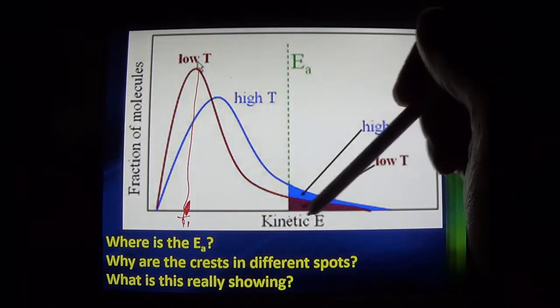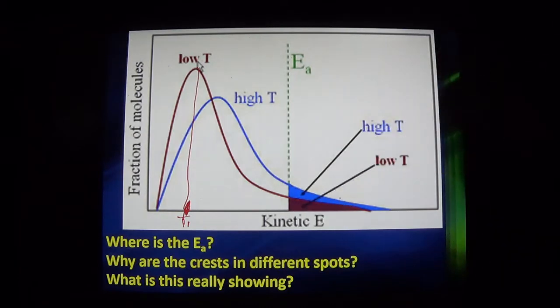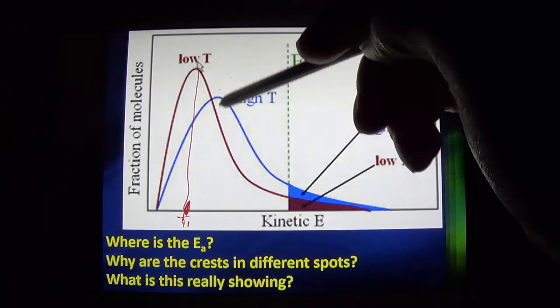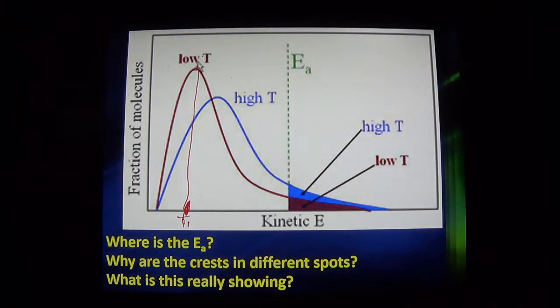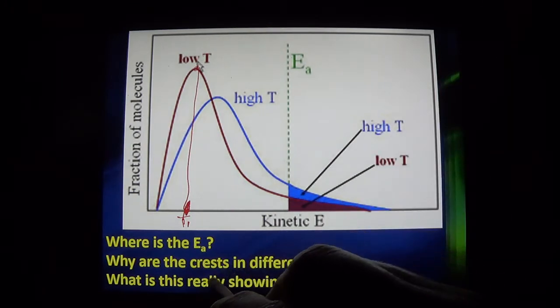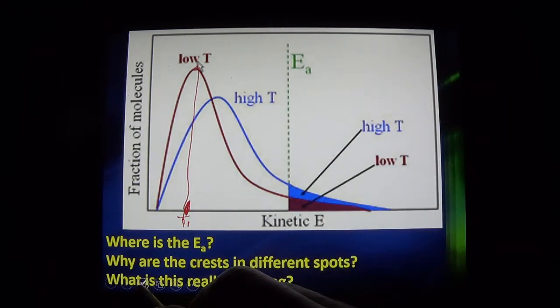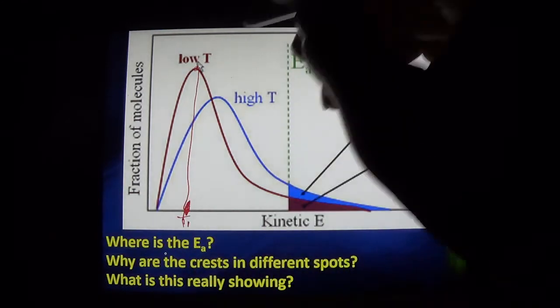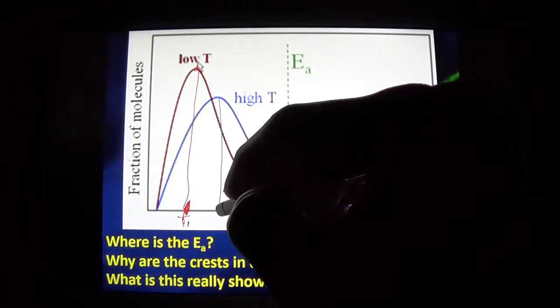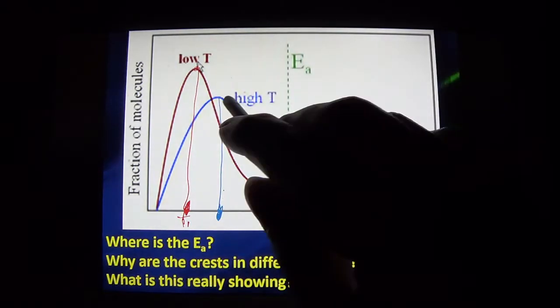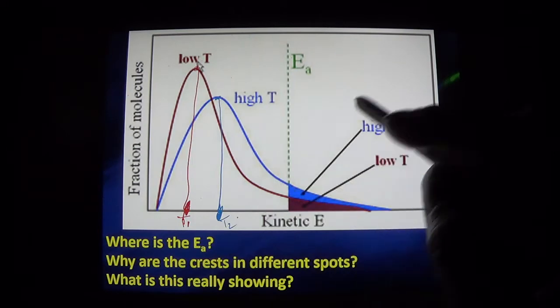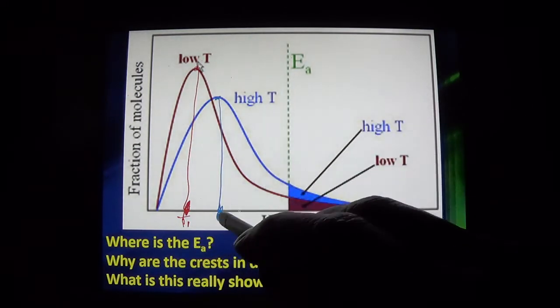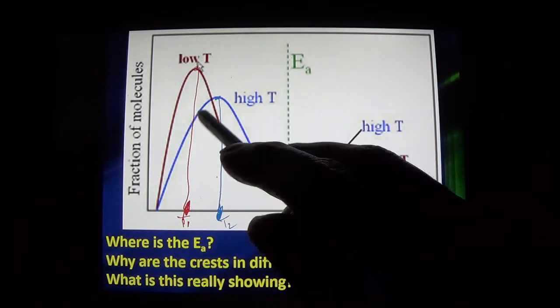And we can see how kinetic energy is plotted right there on the x-axis. And fraction of molecules tells us how many molecules have that. So of course, the average is where you have the most molecules having that energy. At the higher temperature, we're going to have a similar thing happen. You can see how at higher temperature, the average molecule has more kinetic energy. So at temperature 2, or higher temperature, we have greater kinetic energy for the average.